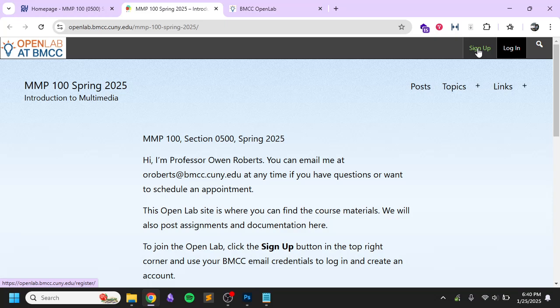You have to make a username. You can choose whatever you want. If it's not your name, I will see when you submit what your name is. So you can choose something that's not your name if you prefer, but you can't change that. So if you use Open Lab for other courses, you are going to be stuck with that username. So just be careful there. You can change the way it shows up on different places, but you can't change the actual username that you create. So, just make something that you are happy to stick with.